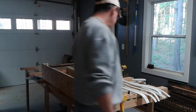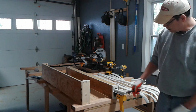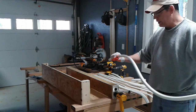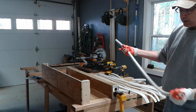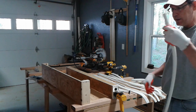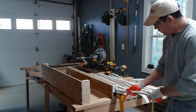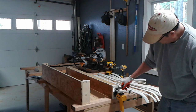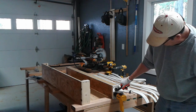We'll check on this. Again, this first one takes a while because, oh, the seat, look at that. See how flexible we're getting? It takes a lot longer. It's not hot. Once it's hot, we'll have, you know, a minute or so that we can work with it. This is cooling off real quickly. So push it all the way in, and I'm backing it off a little bit.